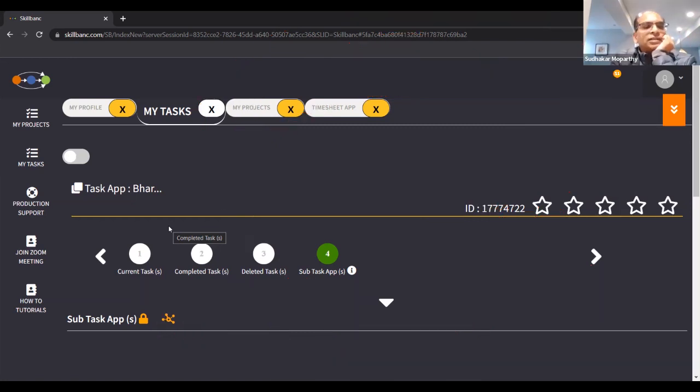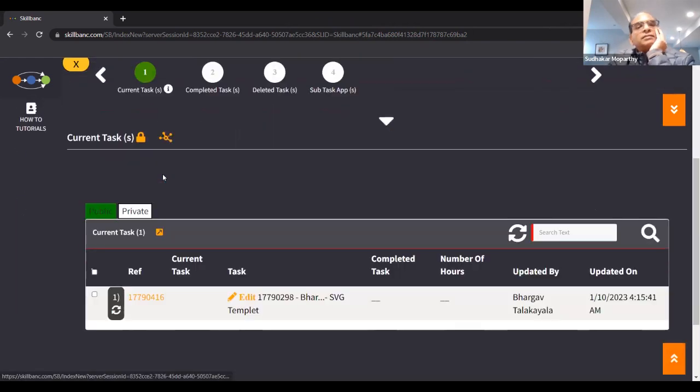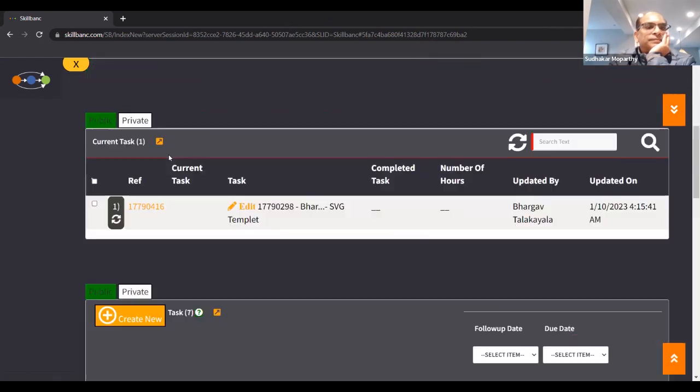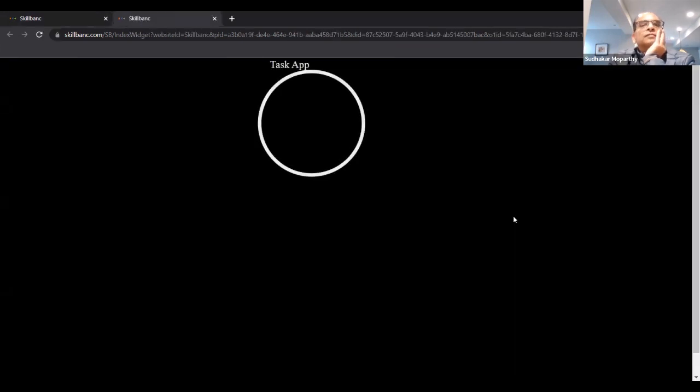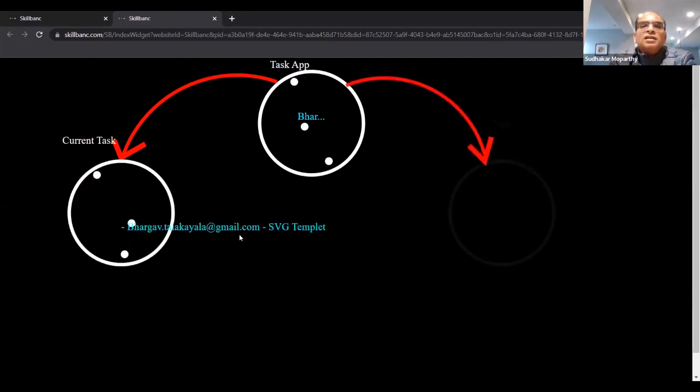To diagram. Okay, go there. Yeah, click on that. So that's a task app C1, Bhargav O1, and there is an arrow to current task, and that's your one current task.